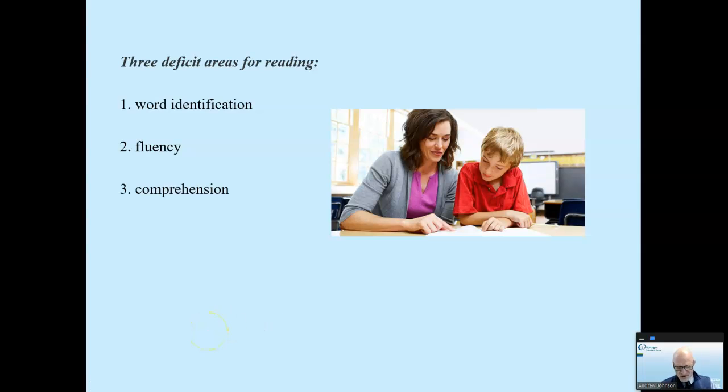Now, a bit of an aside. There are three reading deficit areas: word identification, fluency, and comprehension. Not all struggling readers struggle in all three areas. Many beginning readers struggle with word identification and fluency, often because they've become over-phoneticized. They've been over-phonicsed, and they have not been taught other word identification strategies. And phonics has been used to stomp all the joy of reading right out of them.